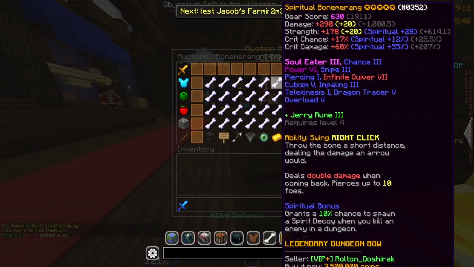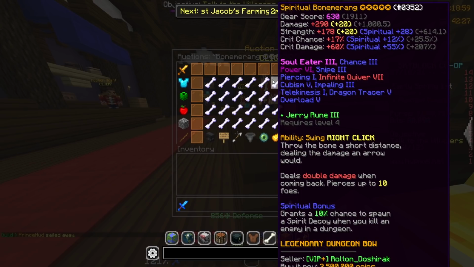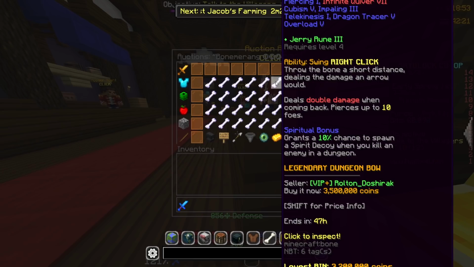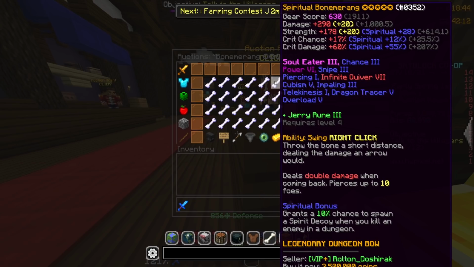So I got kind of fed up with flipping all those armor pieces, so I decided to do boomerangs, and I actually found this boomerang which has Soul Eater 3, it's 5-starred, and it has Overload 5. Because it's not an ultimate enchant, people don't really pay attention to it, but Overload 5 is very expensive, and they recently did fix boomerangs, I'm pretty sure, so people are starting to use them again, so there's actually a reason to sell them.